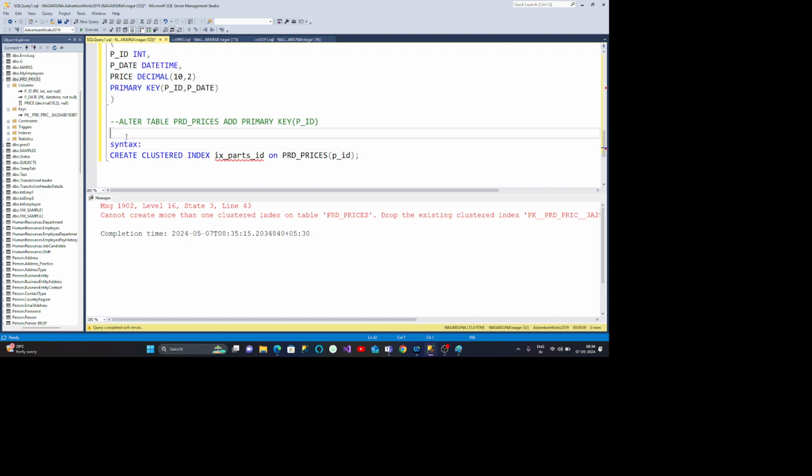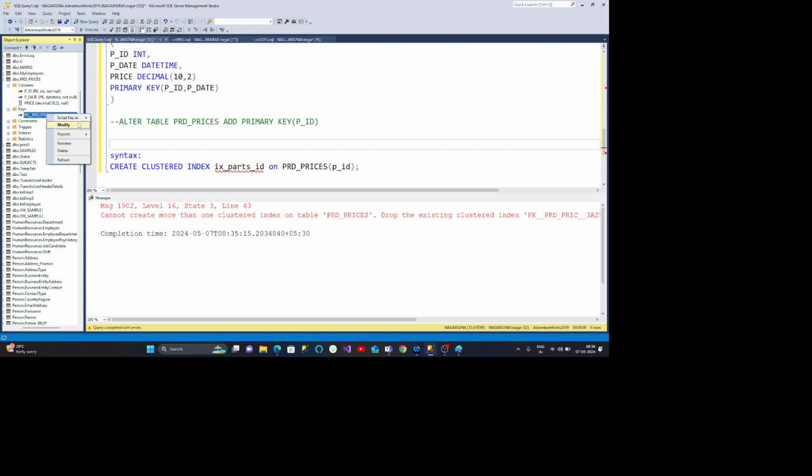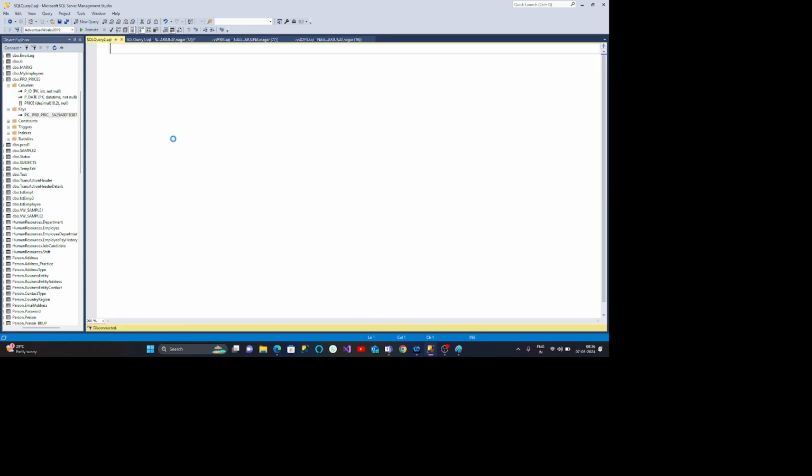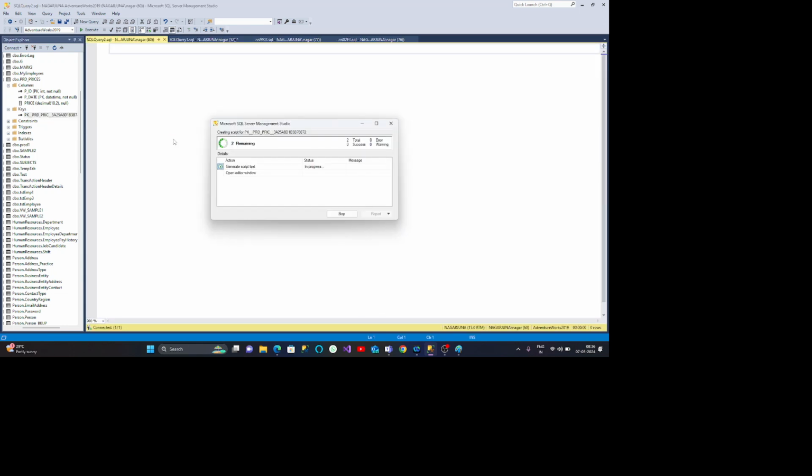So how can you drop the index? Otherwise, you can drop the primary key. Today I will complete indexes, guys.